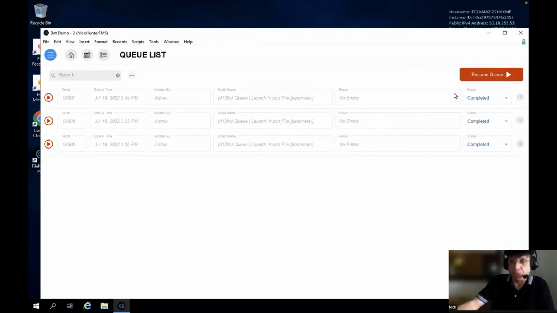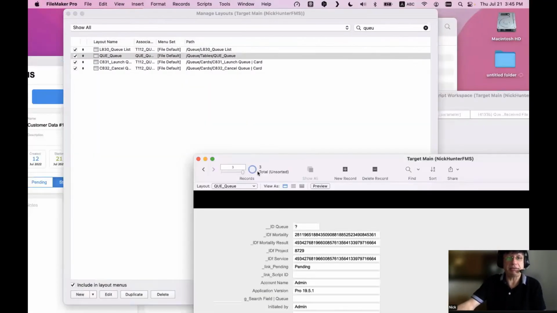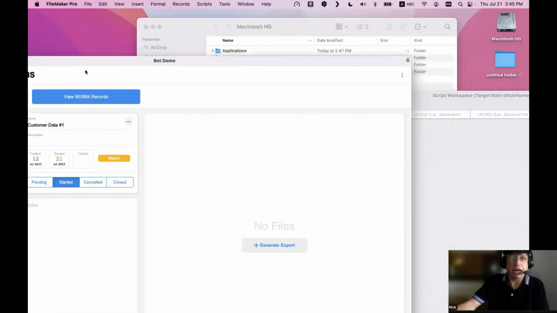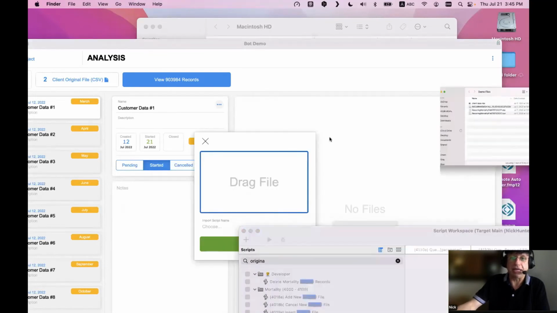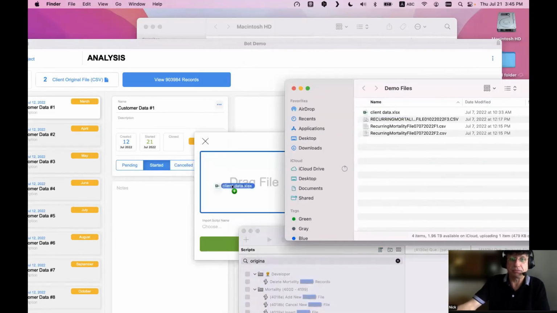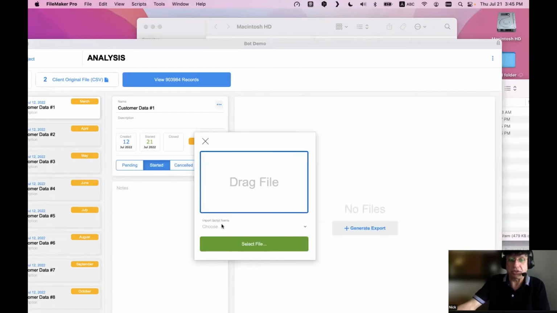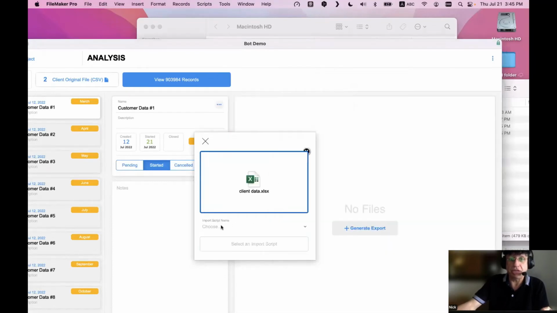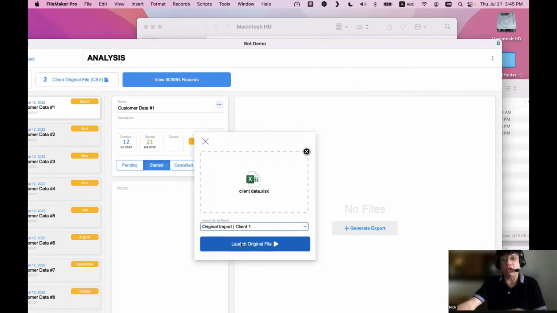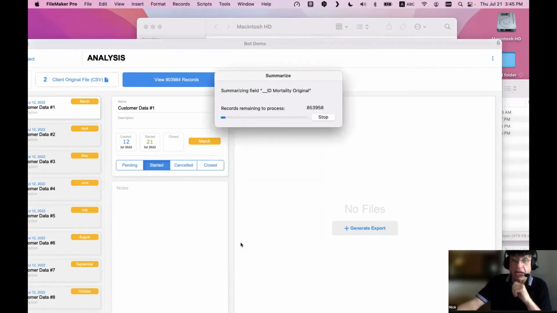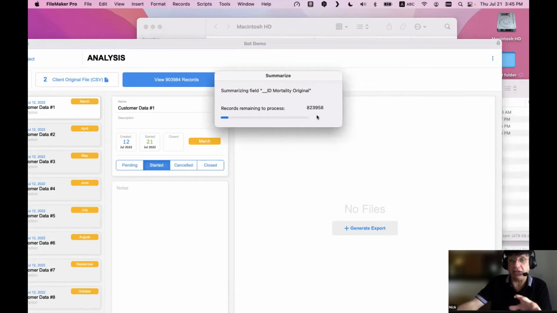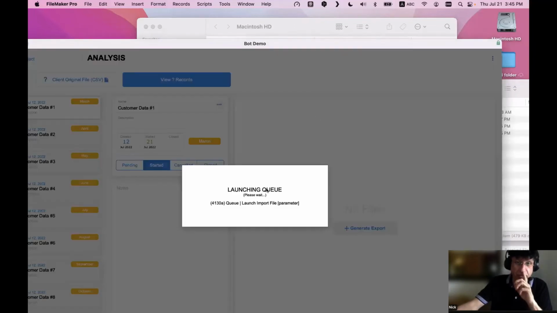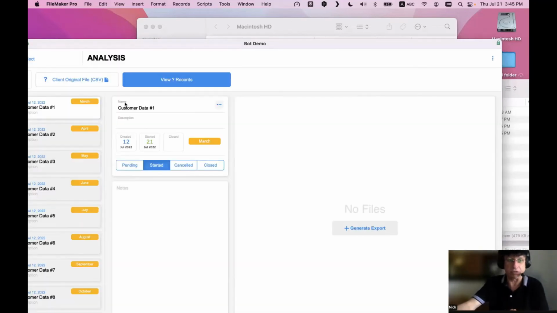I pause this. Okay, I'm pausing the queue. And I'm launching a new item. I'm launching the thing, and I say, okay, I want to do this. Do it. So using the client one, launch it. So you click this, and this is not supposed to happen, but I will fix that. This is a very early stage of the bot, the version I'm using. So you launch the queue, bam, done.